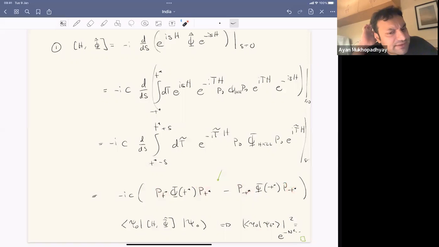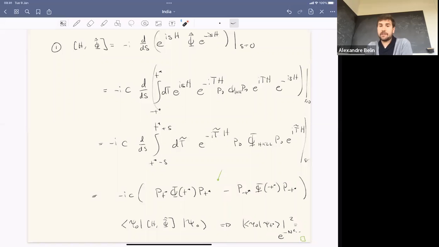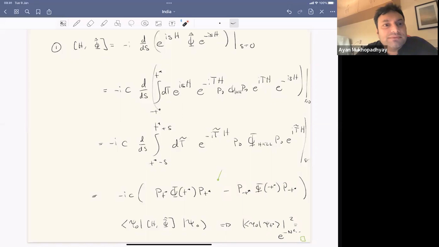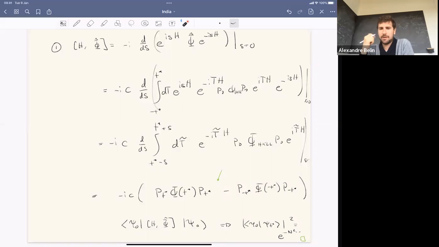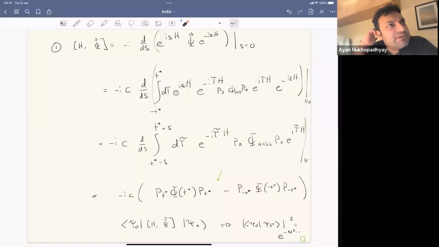So my worry is that if you make the statement, then you have to also say that this projector is true. Maybe it's not so much state dependent, but depends on the class of states, on a subspace, right? Oh, for sure. So this is a very state dependent construction. Absolutely. Otherwise, this statement is not true. We use the state dependence in multiple places. First of all, this only works around a particular class of states. Moreover, the construction of the operator involves the state itself. Yeah, this is somewhat similar to this statement of state dependence in the entanglement wedge, where they were claiming this paper by Pennington and all.